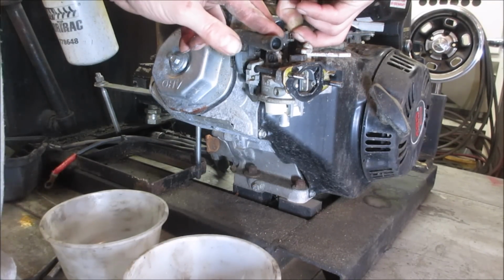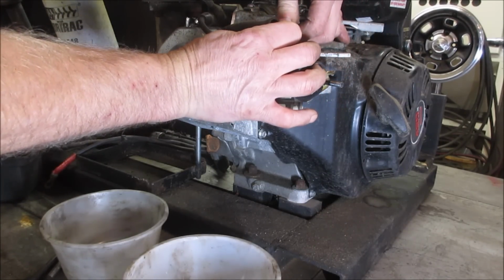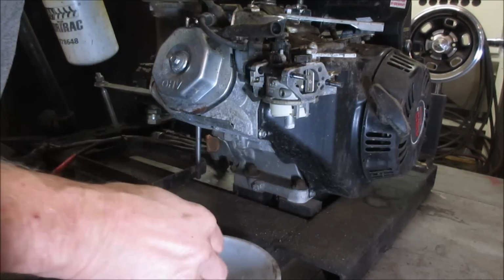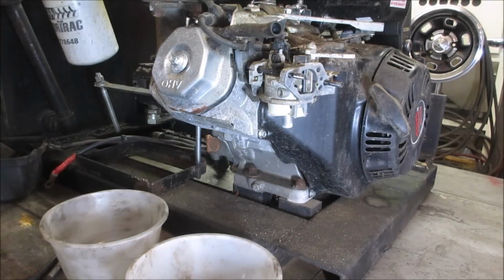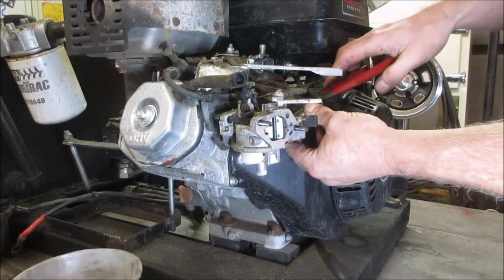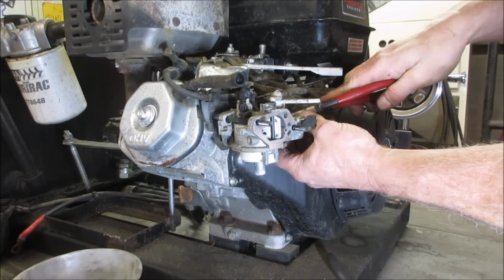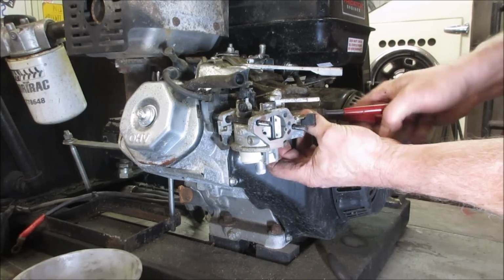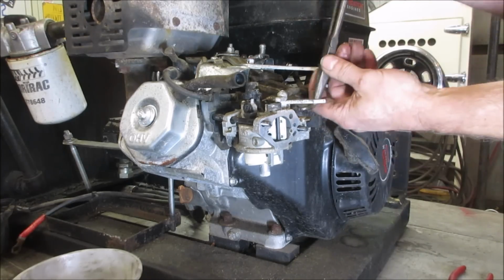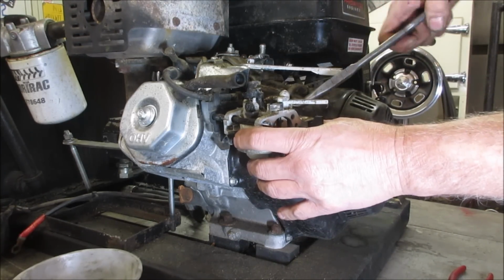It's got a little tension spring. And if you give it full throttle, that should pop out. And then we still have the fuel line connected. Let's get rid of that. Let me get the fuel line off. That probably will spill fuel out. Go see.